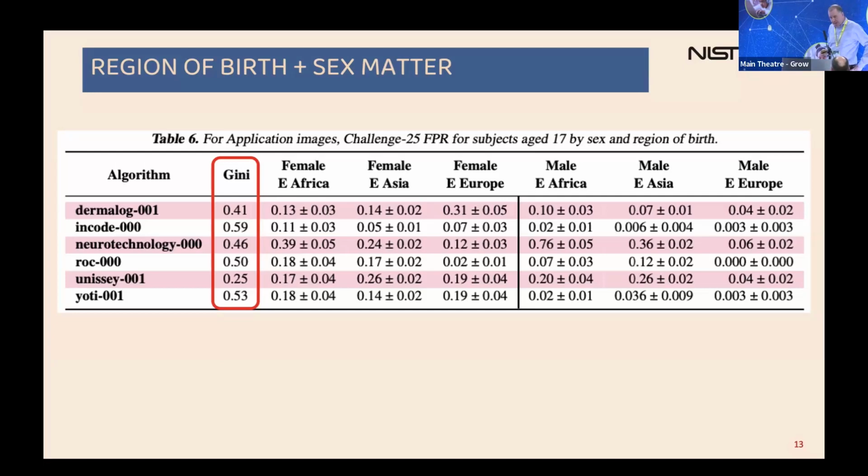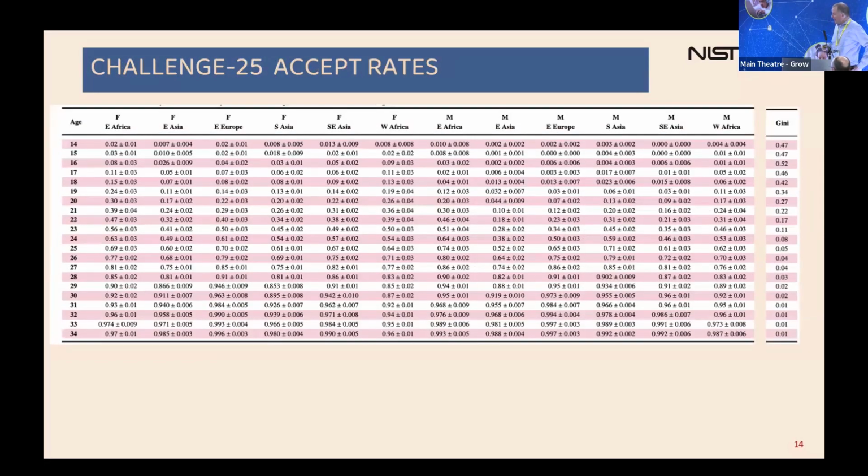I just saw a paper from the OECD, which has some interesting ways of summarizing demographic effects. There's the whole table. Now we've got 6 different regions, 2 sexes, 12 columns, plus the Gini coefficient at the end for one algorithm. And the age of the person is given in the row. So 17-year-olds would be an interesting row. It goes from 14 to 34 in this case. The numbers at the bottom are very high. Everybody who's 34 generally gets classified as being over the age of 25.